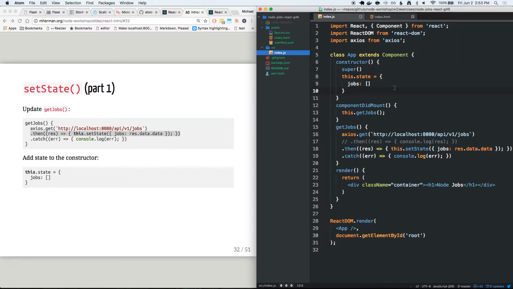It's really important to understand that, not really for this app, but in the future when you're working with bigger apps. It's also setState. This looks like a synchronous method. It's actually asynchronous. Most of the time, you're going to see this used like this without a callback. You can put a callback on here, and that will matter if you're streaming in a bunch of data, and you try to call this setState synchronously, and you don't have all the data back. So if you are making an AJAX request or connecting to a stream, and you're getting a bunch of data back, you should put a callback on here.